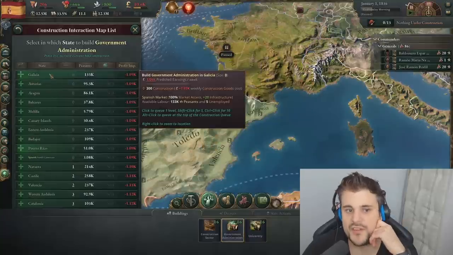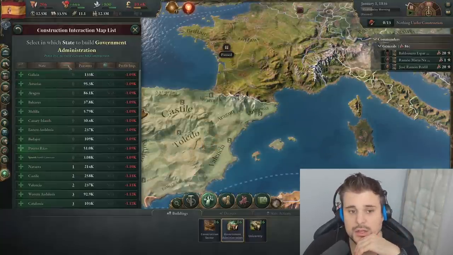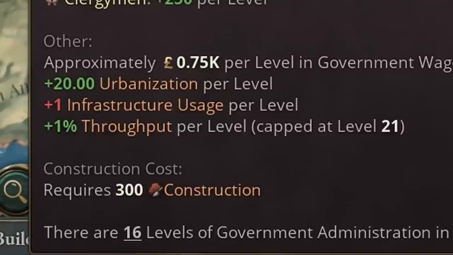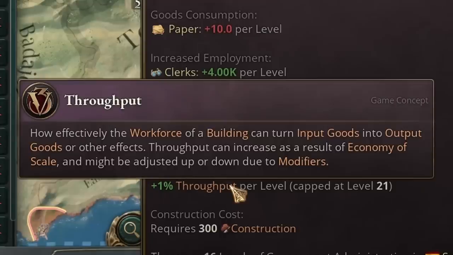You can either focus on profit by going for areas that have less of an impact on your economy if you expand it, or you can go for areas that have extra throughput, which will give you extra administrative bureaucracy, in this case, Toledo. So just to explain that, can you see that percentage of throughput? Every single level of a government administration will give you a 1% extra bonus on top of what you've got, up to a maximum of 21. It's the economy of scale, and it's a massive modifier for any Victoria 3 game. It's what lets you be more productive than other industries in the world and get an edge over the AI. Come back to that later, though.